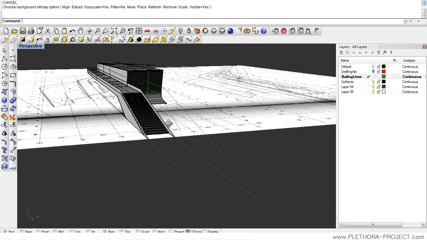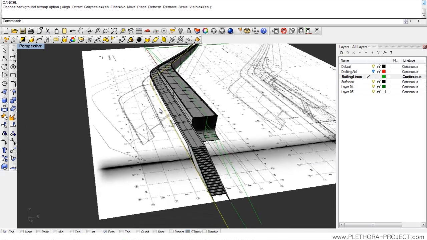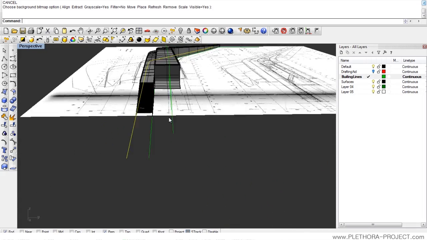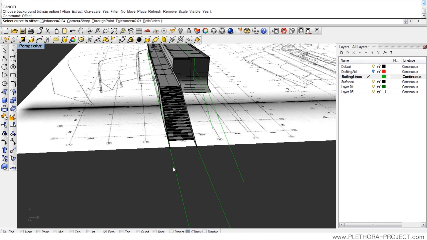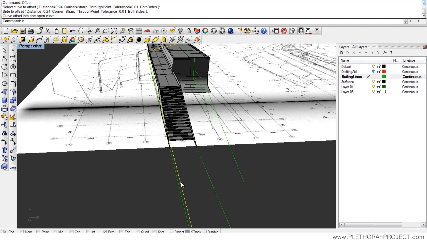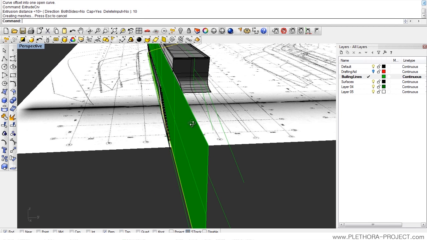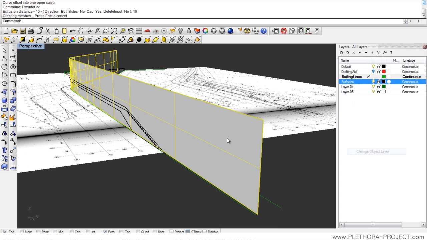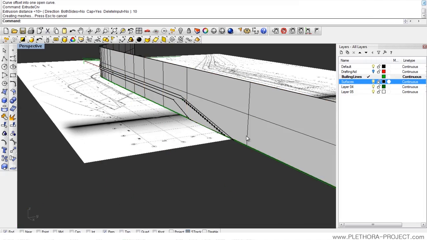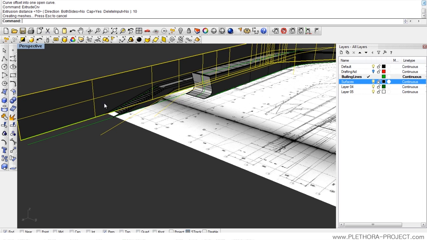All right. One thing that I noticed is that we developed this curve here from this volume from the outside line of the drawing. So basically we should have done the inner one. I'm gonna just offset this line and repeat the operation, extrude the curve. We're gonna get 10 meters up and we're gonna just make this surface change layer into our surface layer. And what we need here is just to pick these two lines on this surface.